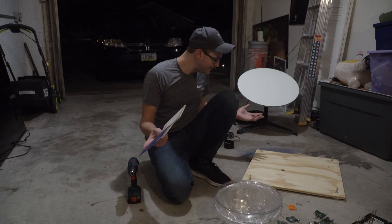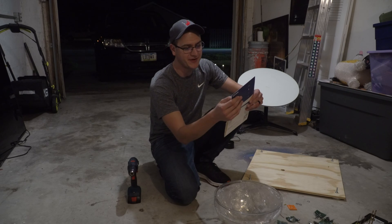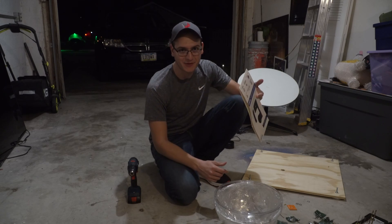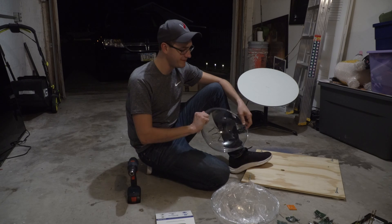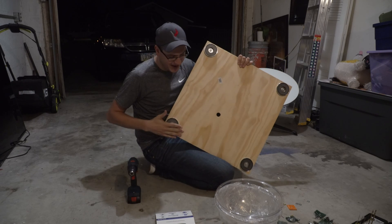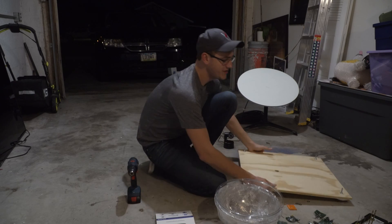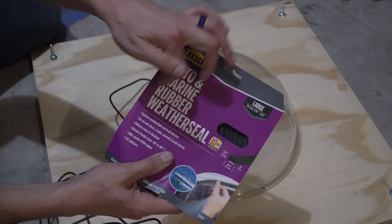We have some pieces in play here. I found this pan-tilt-zoom camera, a 4K webcam by a company called Wowwo — I went to their website and it doesn't exist anymore. I found these clear domes as well. I did put some baseballs to it and it did seem to hold up, so in theory this shouldn't be a problem for hail. We're going to roll with this 2x2 for now. We're using four 100-pound magnets on the bottom for support, plus some ratchet straps and auto-weather seal to weatherproof it.